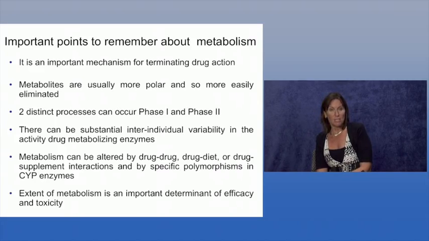There can be substantial inter-individual variability in the activity of drug metabolizing enzymes. In addition, metabolism can be altered by drug-drug interactions, drug-diet interactions, drug supplement interactions, and also by specific polymorphisms in CYP enzymes. The extent of metabolism is an important determinant of efficacy and toxicity, and this interplay between the pharmacokinetic principle of metabolism and the pharmacodynamic principles of efficacy and toxicity will be detailed again and again throughout this pharmacology course.